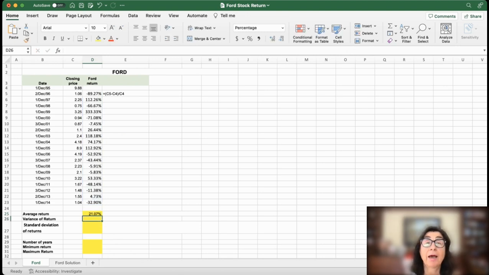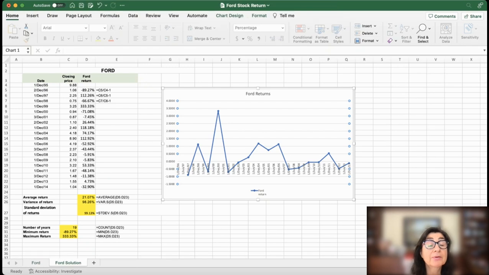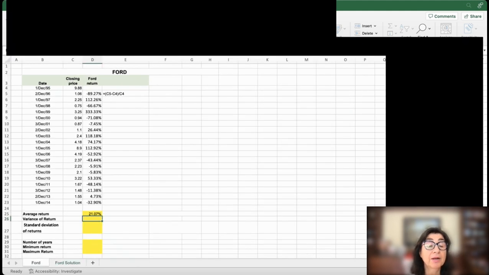And then I have calculated that. You have the solutions available to you so that you can work on this template and then compare what you have done to the solution. That way, you will feel more confident about using Excel's functions.